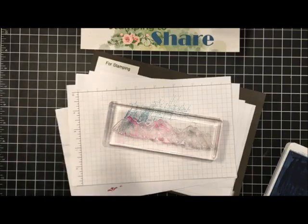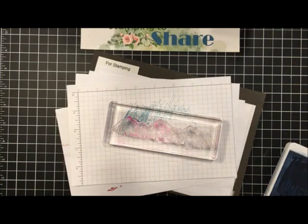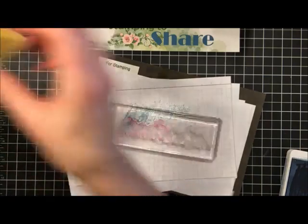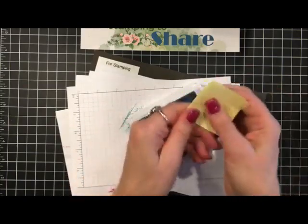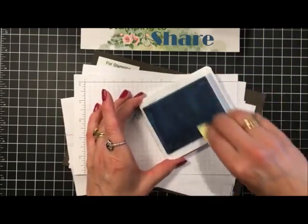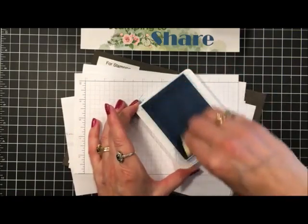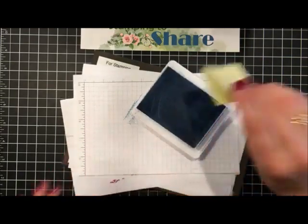What you want to do, let's see if I can find a piece of scrap paper. Well, normally I have scrap paper around. Oh, here we go. So I'm going to take this piece of scrap paper and I'm going to fold it so I get it nice and sturdy. What you can do is just take some scrap paper and go across the top like this, downwards, and then bring it down the other direction, and that will smooth out all of your lines so that you will get a good inking. There we go.